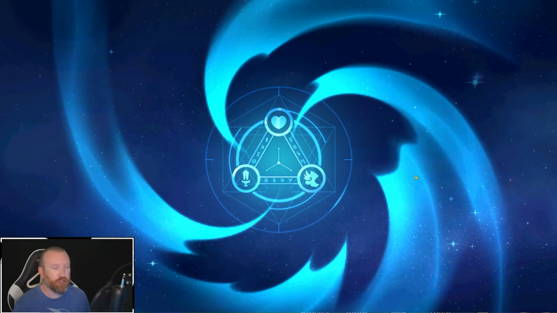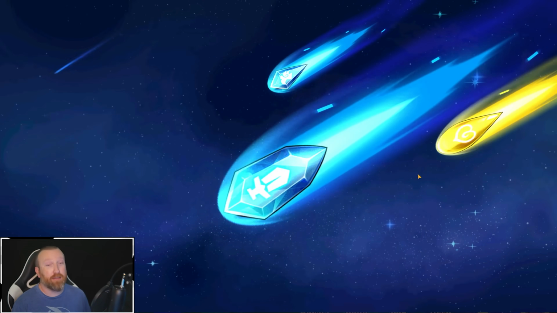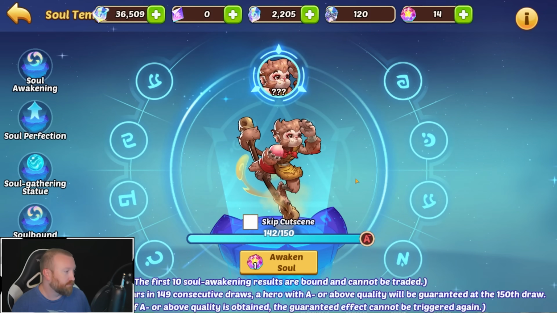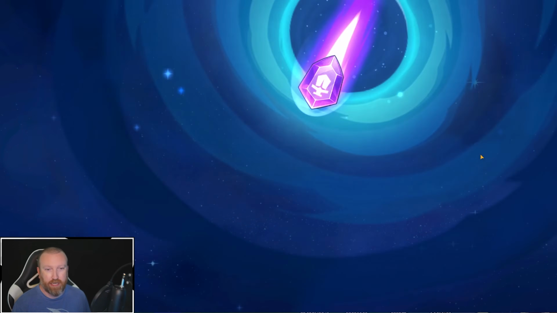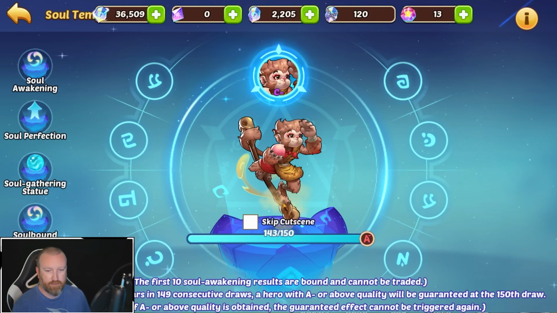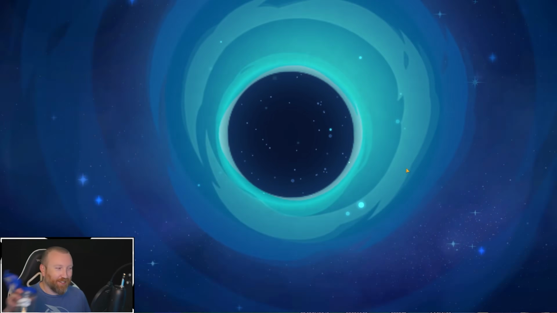C tiers, sure, that's cool and all. It's not really what we're looking for right now. Sure as hell ain't looking for these blue streaks. E plus, bleh. No, don't need that. I'm getting a little nervous now.